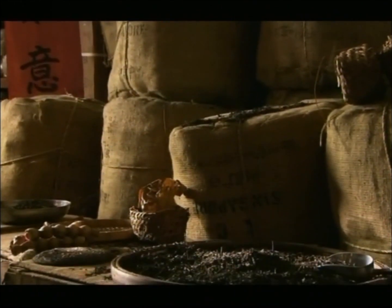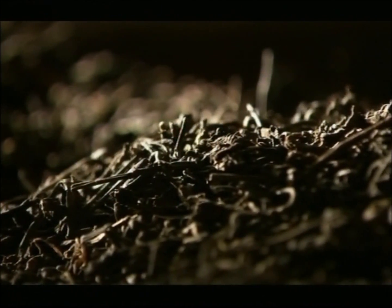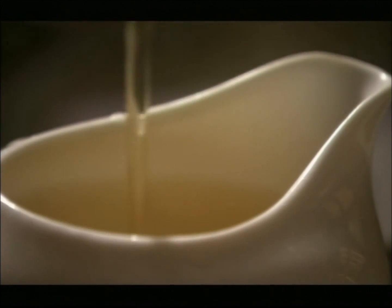And its most valuable cargo was tea. Since the days of Marco Polo, Chinese tea had become immensely popular in Europe. Half the company's profits came from supplying this one fashionable drink. The British had cultivated a particular liking for tea, and the market was growing all the time. The East India Company found that this was a major item for their business and kept the company going. But what could they pay for the tea with? They had relatively little to sell to China to pay for the tea. This was a problem for the company for a long time, until they eventually discovered opium.